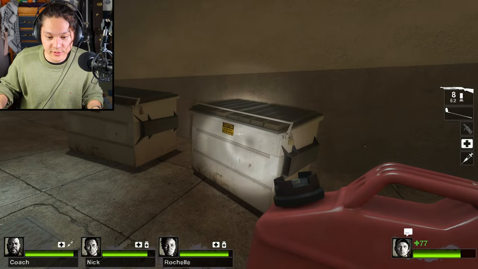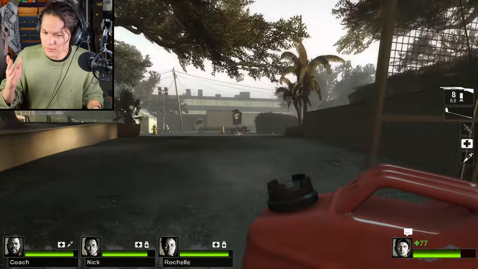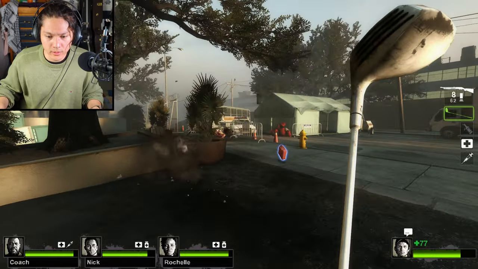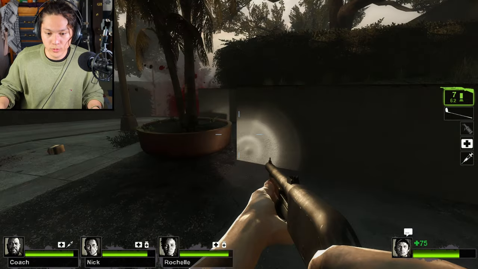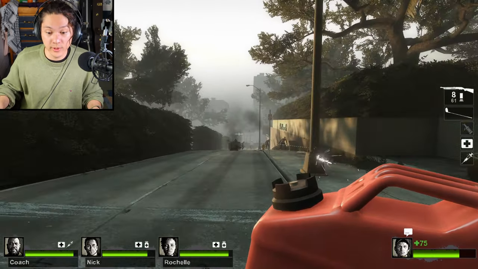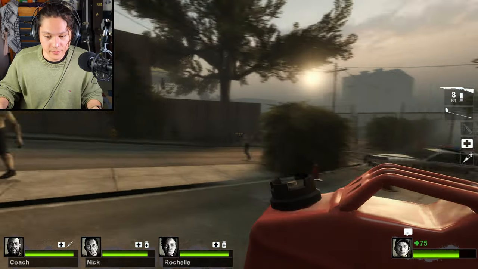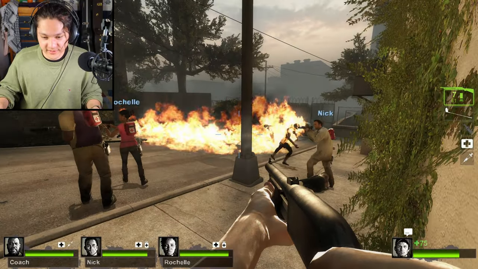There are some dumpsters over here. There are two dumpsters. What's over here? Uh-oh. Die. Reload. Okay. Pick up the gas can. Let's go this way. Ooh, there's a police car over there. Die. Fire.